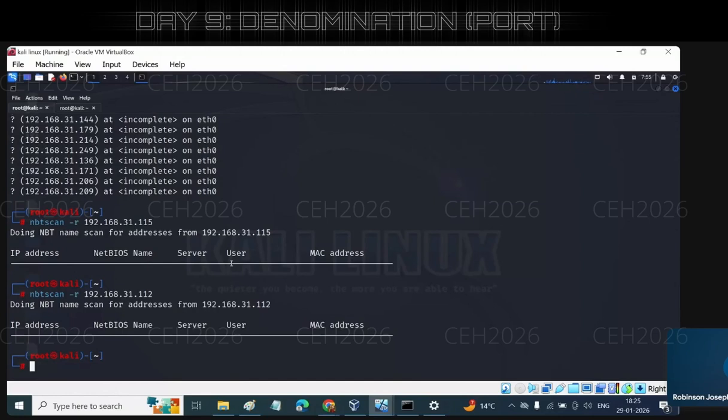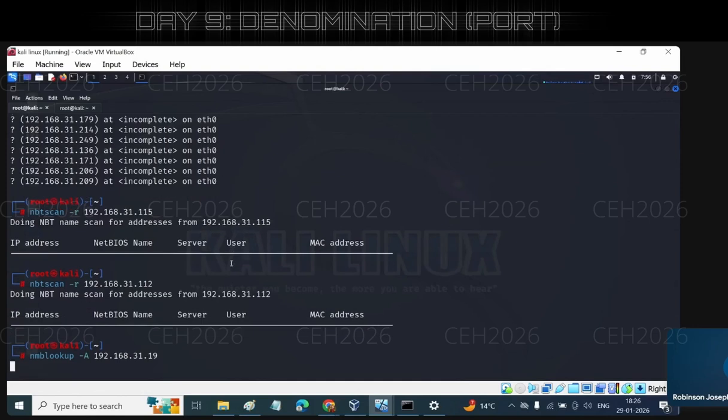Now, okay, try one more command. nmblookup. These commands are related to NetBIOS enumeration. Okay. nmblookup -A 31 dot 90.